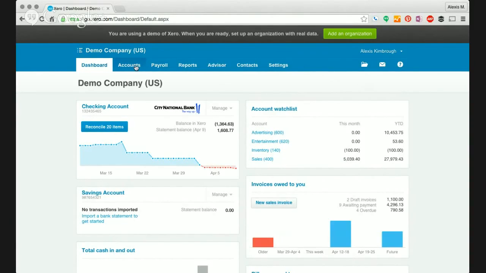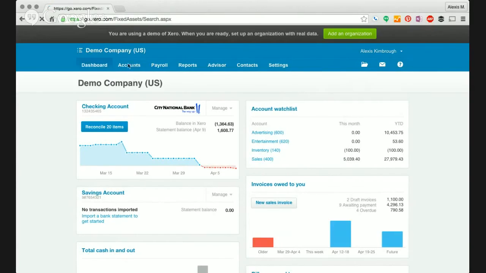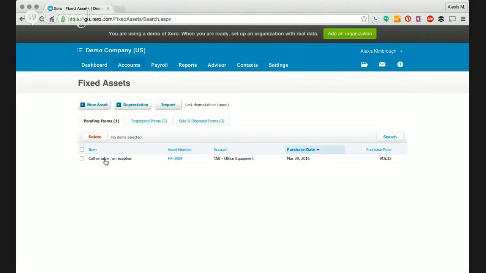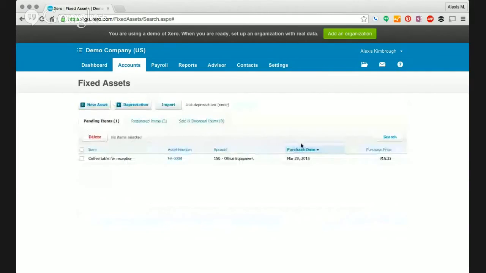If you have office equipment, computer equipment, instruments, recording equipment, all of that kind of stuff goes into a fixed asset. So we clicked here on accounts and then fixed assets. And we can add in a coffee table for the reception area or a computer desk, anything like that. Recording equipment, again, all of that can go here. If it's furniture, a fixture, anything like that, cars, vehicles, they can all go in here when you purchase them, and they will show up in your accounting records as well.